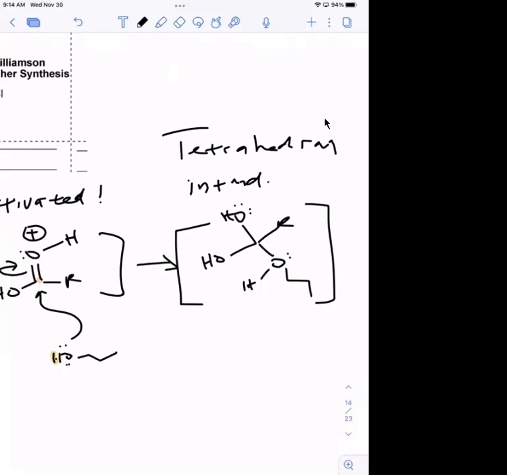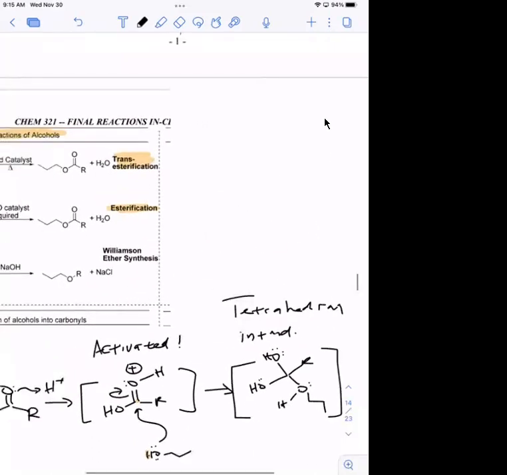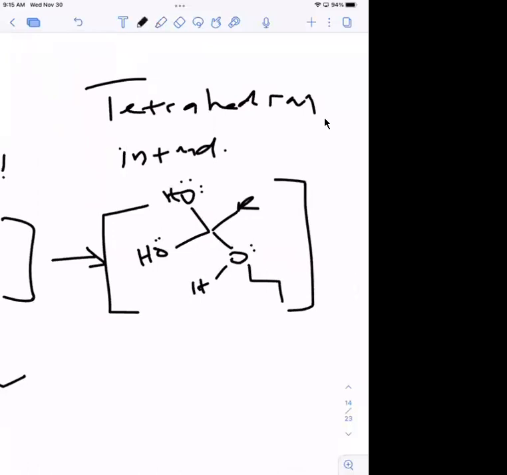All right, so the tetrahedral intermediate is one intermediate. And now we need to lose water. How will we do that? We've got 2 OH groups, and let me put a charge on oxygen right here. We need to turn one of them into water. Let's think about turning this bottom one into water. How would you do that? What's the best proton source to give a proton to that hydroxyl group? Anybody?